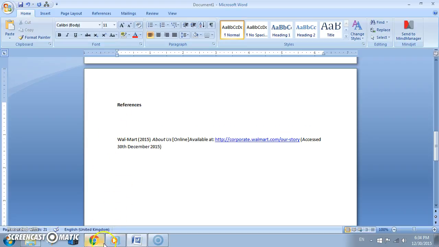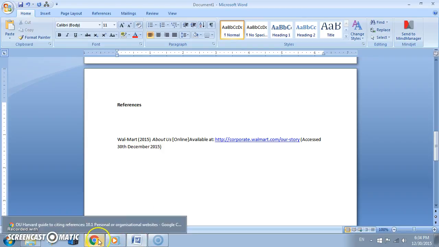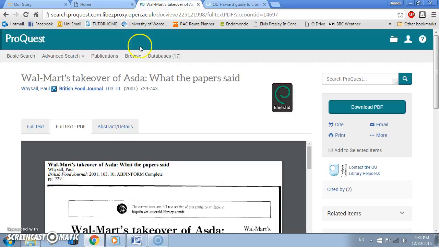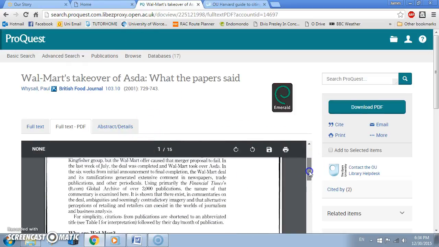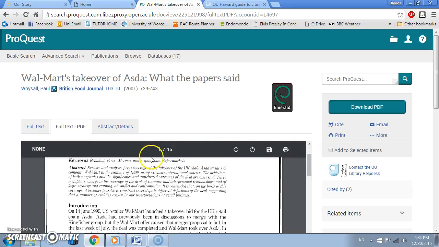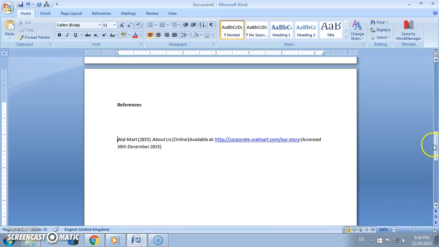Now, let's just look at something else, some other source of information. Say we're looking at the Weissall, I think it was. This one here, the Paul Weissall thing. Okay, I'm running short on time because I don't really want to go more than 15 minutes. So let's just make up some random information.